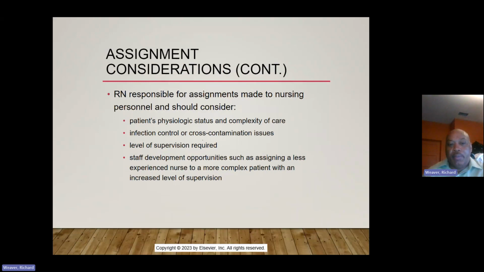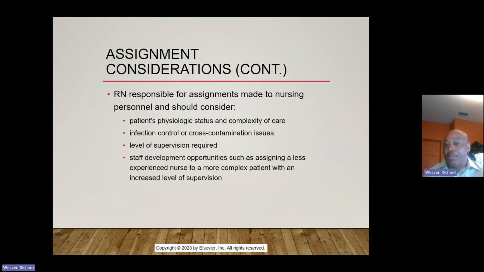One of several things to think about is the patient's physiologic status and also complexity of care. What this means is, when you're making that assignment or delegating those tasks, think about how complex the patient is. What is their status? Are their vital signs unstable? Is the patient's condition changing rapidly? These are patients you may not want to delegate tasks to because it will require such nursing judgment on the part of the LPN and the assisted personnel. You have to be careful about assigning these types of patients because they don't have the educational level or the training to manage them.